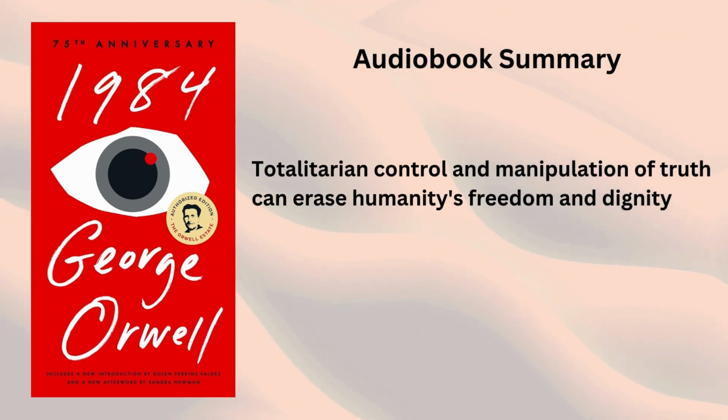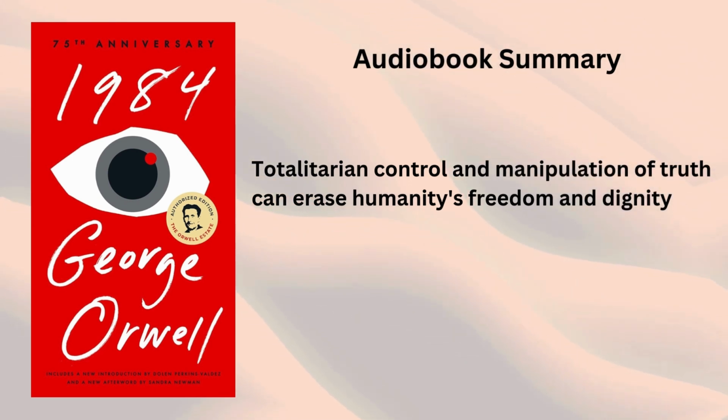Winston believes he's found an ally in O'Brien, a high-ranking party official who appears to share his hatred for Big Brother. O'Brien speaks of a secret resistance movement called the Brotherhood, led by the elusive Emmanuel Goldstein, the party's enemy. O'Brien provides Winston with a copy of Goldstein's manifesto. The book explains the mechanics of the party's control, including the manipulation of truth and the perpetual state of war. The party's ultimate goal is power for its own sake, maintaining control by destroying individuality and free thought.